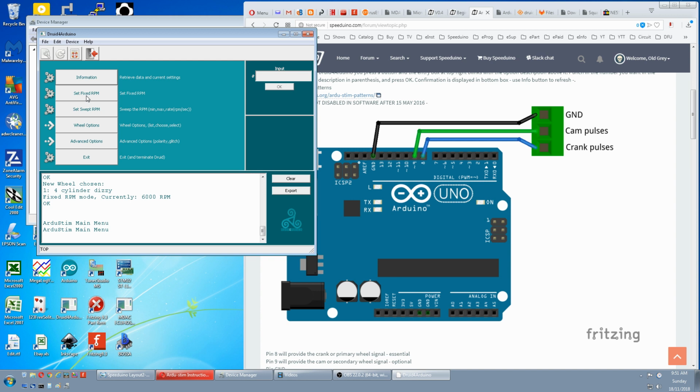Back to the top. We can set a fixed RPM here. It's currently on 6,000 RPM, but we'll select something else. 4,000. OK. Confirmed. Now we open Tuner Studio.